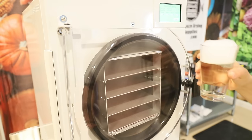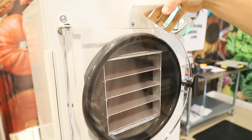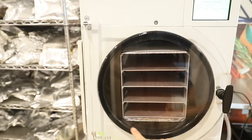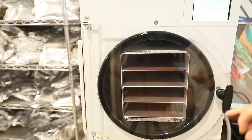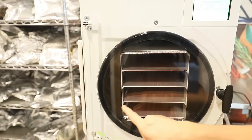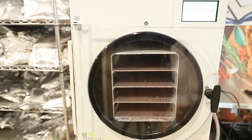Once you've stopped the vacuum, you're gonna take some soapy water like this, and you're going to just pour it over the top of this seal. And you're gonna wanna pay attention to this seal right here. If you have a vacuum leak in this gasket, that soapy water is gonna suck into that seal, and you're gonna notice it. So I'm not noticing any vacuum leaks on my seal, so it looks like I'm good. I'm gonna move on to the next step.